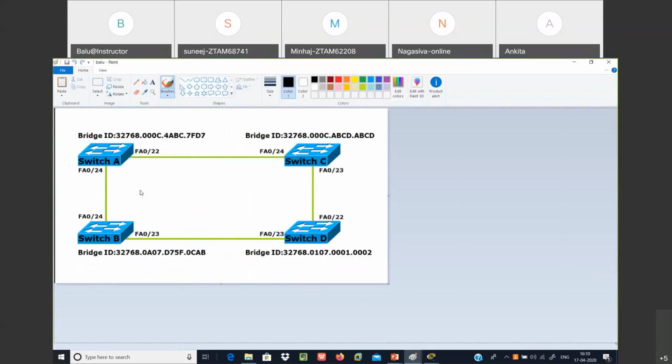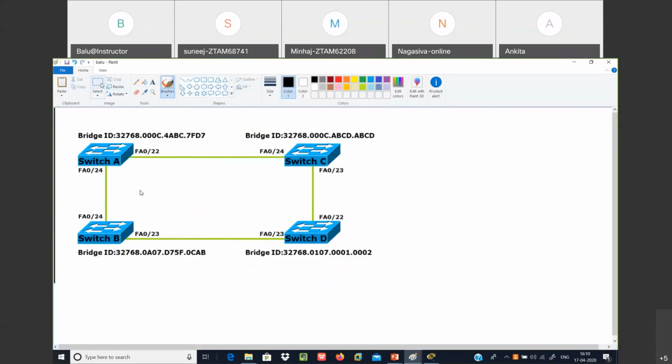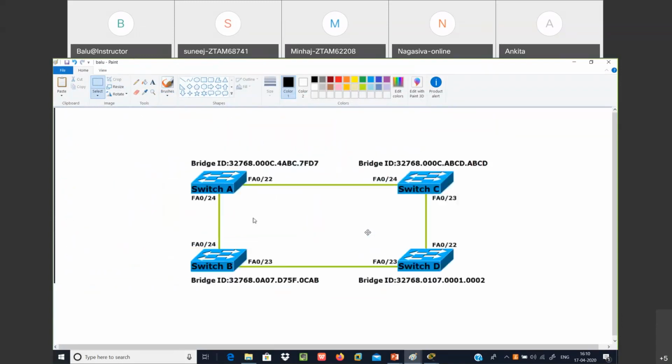So this is a task for all of you: copy it, practice on this topology, and try to find out which is the root switch, which is a root port, which is a designated port, and which is finally the blocked port.